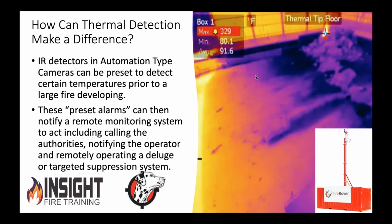So we're getting a ton of false alarms. From an automation perspective, yes, we do get automated alarms, but we're getting a ton of alarms that we need to monitor all day, watch them, and then obviously verify what's going on and understand what's going on in the area.